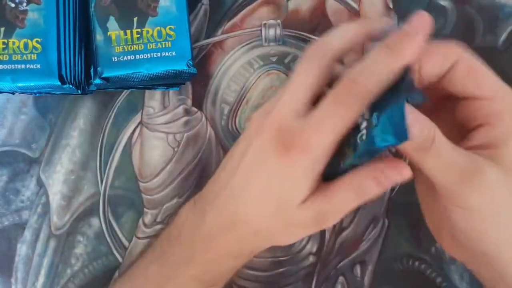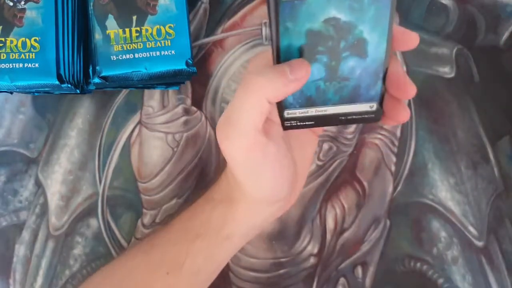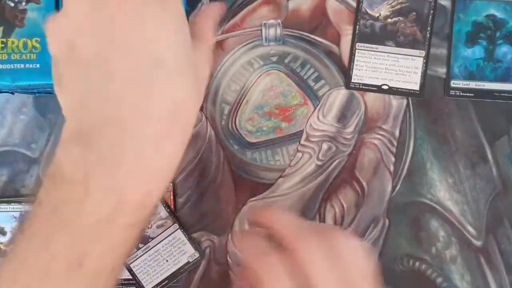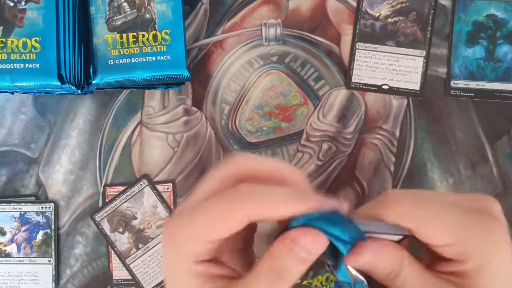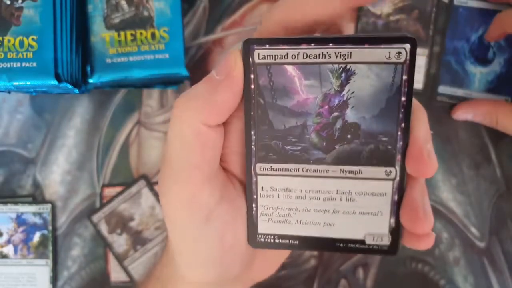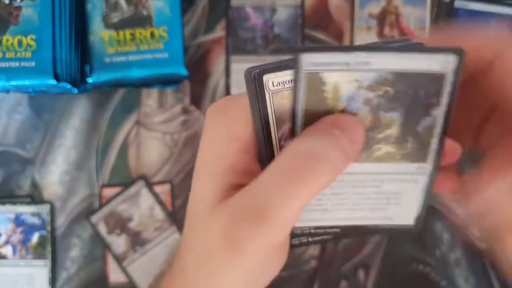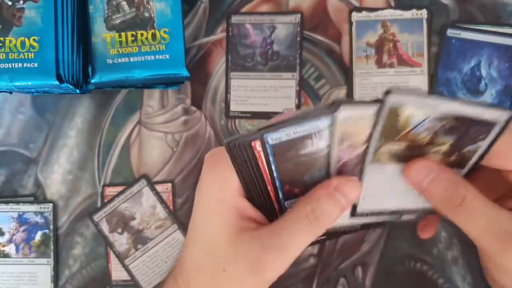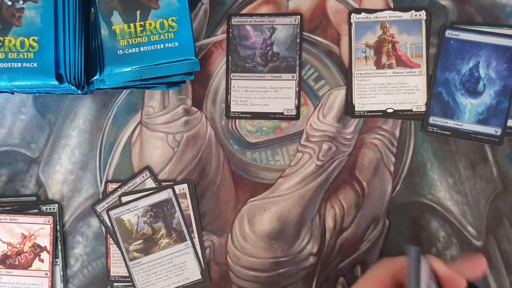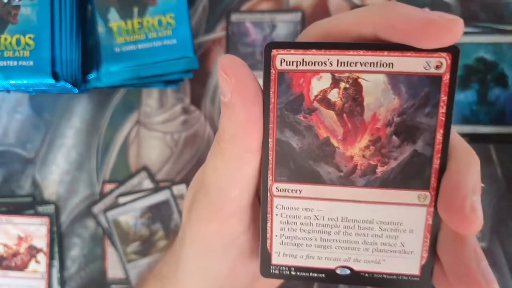Here we go. We put in one foil in the last box. Forest and Treacherous Blessing as our rare. A foil, and a Koronika veteran as our rare. Erebos's Intervention.